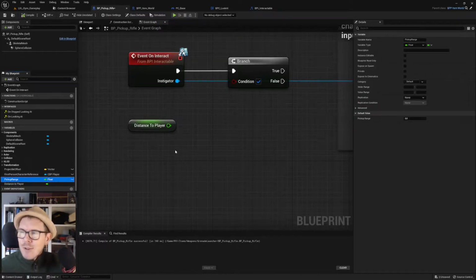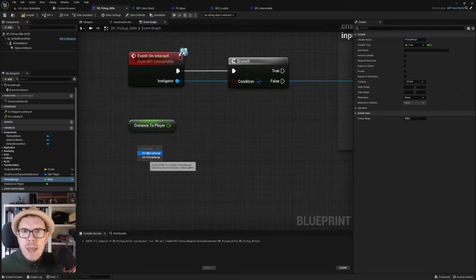We'll make a player-based system soon, but for now we're just going to hard-code it to 200, 2 meters. This is obviously bad. We're hard-coding a value into a blueprint that exists in the world, telling the player how it should behave. So we need a centralized version for this, but for now we're hard-coding it.